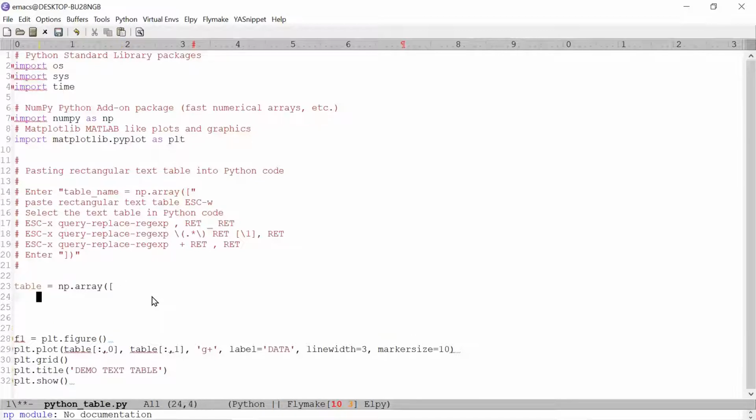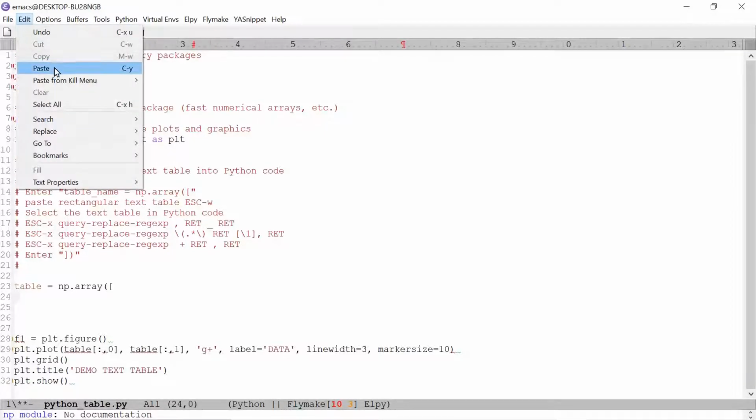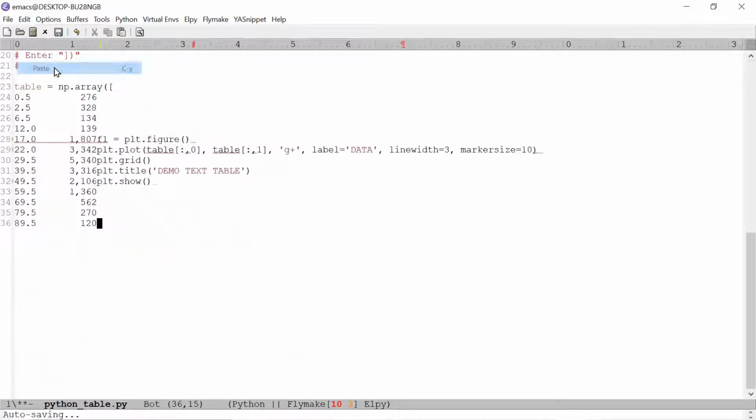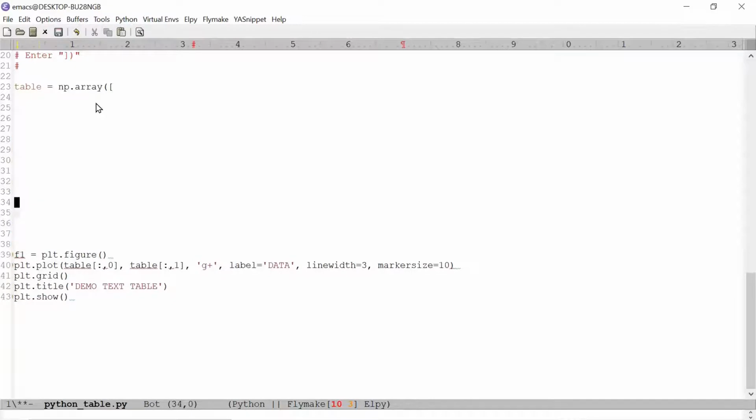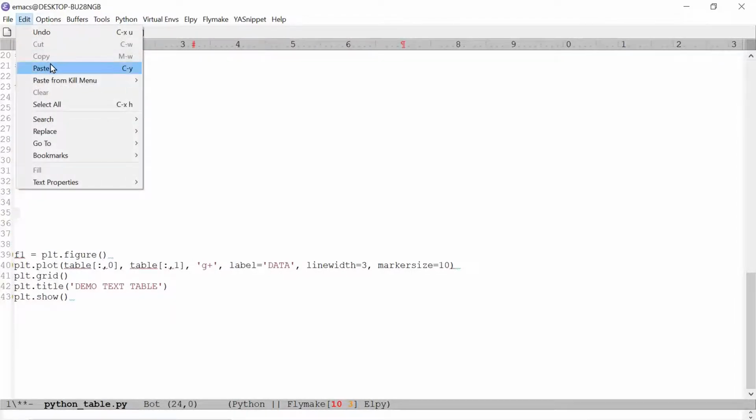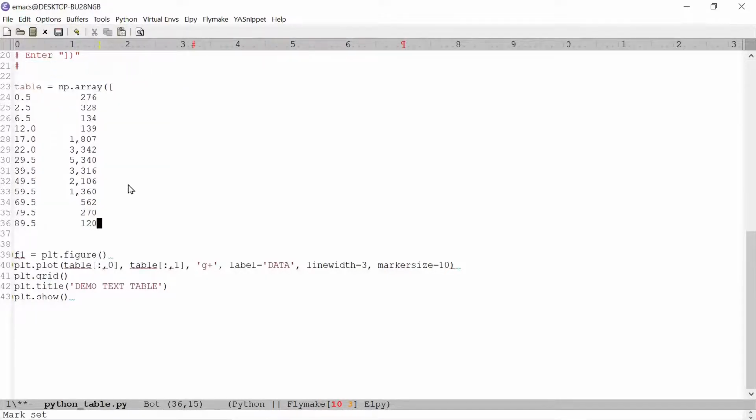All right, so let's now paste here. I'm going to do it with the menu. Now you're going to see a problem here, which I want to show just to understand the issues. Hit paste, and you can see it proceeded to overlap the code I already wrote. I obviously don't want that to happen, so I undo, and I add some room for the rectangle paste to have a place to paste in. Okay, so we're going to do it again with the paste, but this could be just Control Y, the yank, and there we are. There's our data.